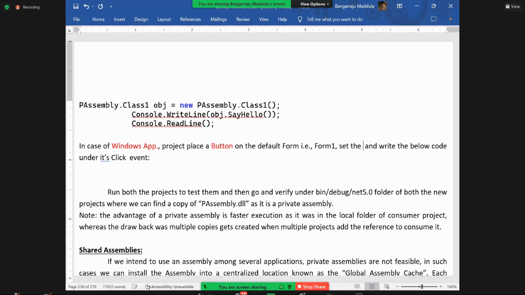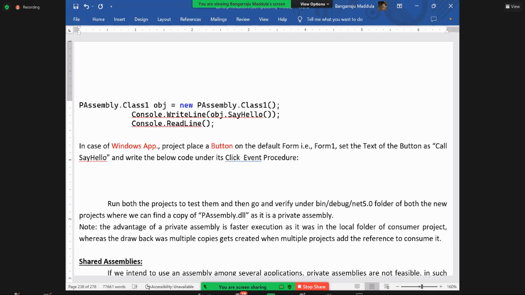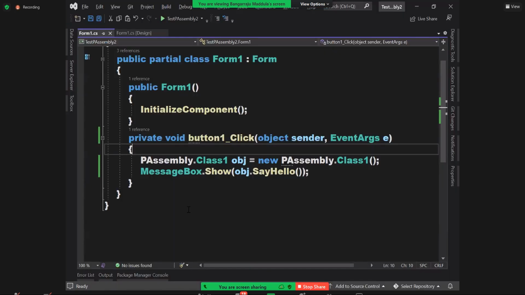Set the text of the button as call say hello, and write the below code under its click event handler or click event procedure. You have a click event procedure now, write this code.